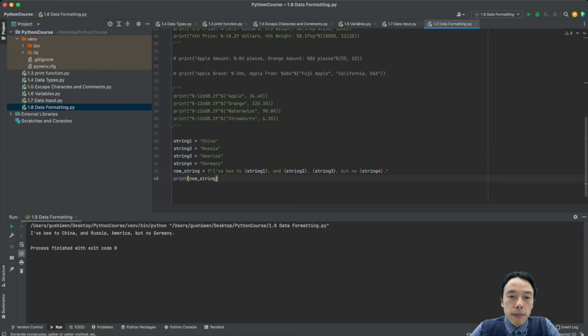Let's run it. The result is I have been to China and Russia, America, but no German. So curly brace is variable name. Import the values directly. The F, don't forget it.